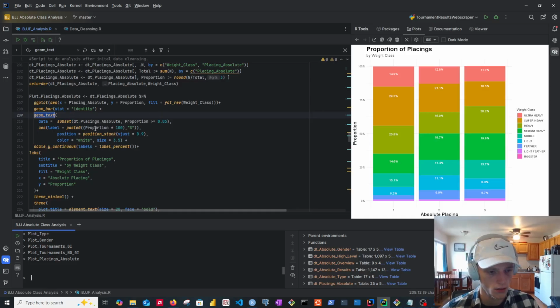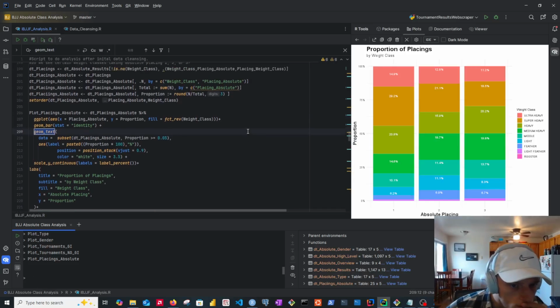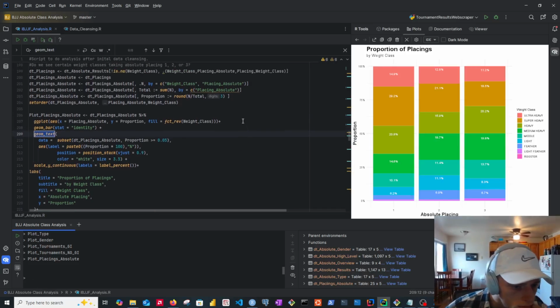Paste. I mean, that one just already looks really good. I don't really want to mess with it.